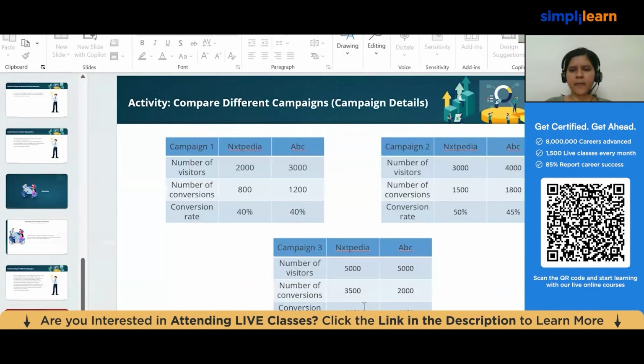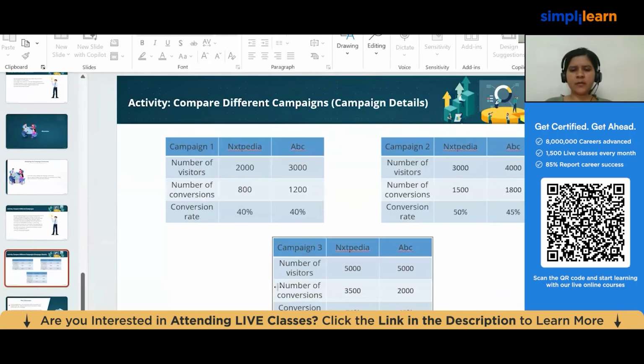See this. Can you see? Number of visitors, number of conversions. So there's a good chance in your capstone you'll get the data. You just have to analyze the data and respond accordingly. Am I clear? Guys, I'm just helping you out with how you would perform your capstone. I'm just giving you the touch points, the thought process. The rest you have to brainstorm from your end as well. Am I clear, Krish? So mostly for conversion rate optimization, they will give you data like this. They have given data here for an example.